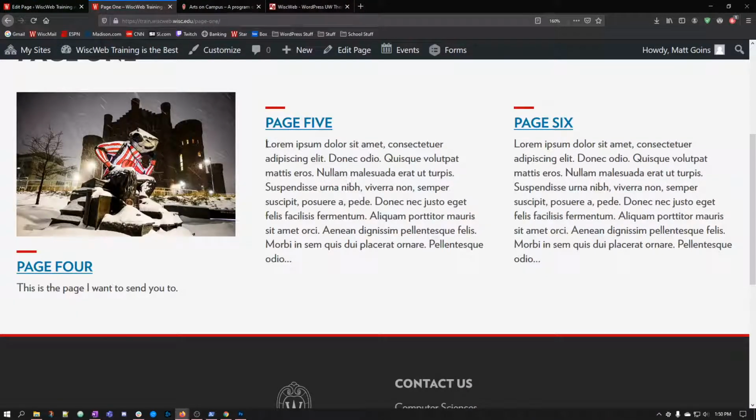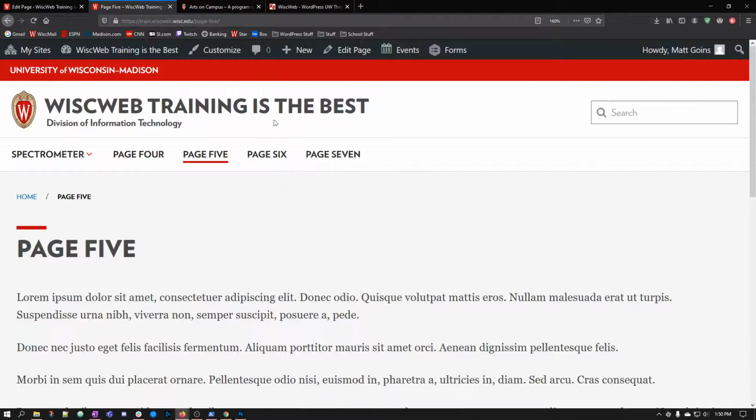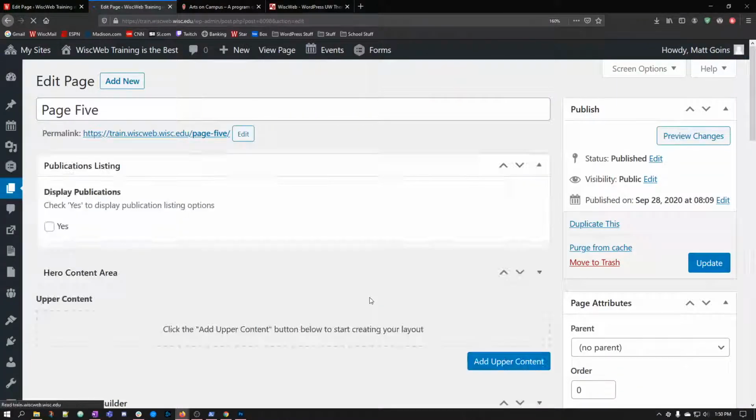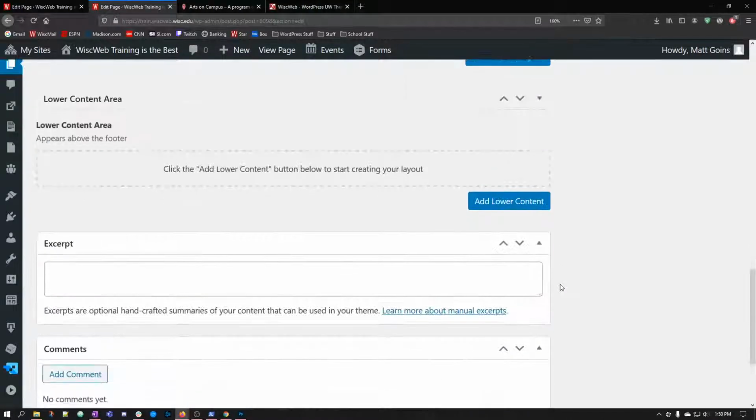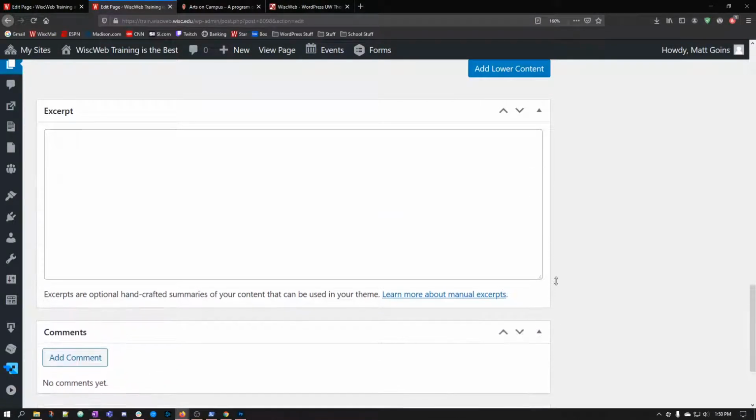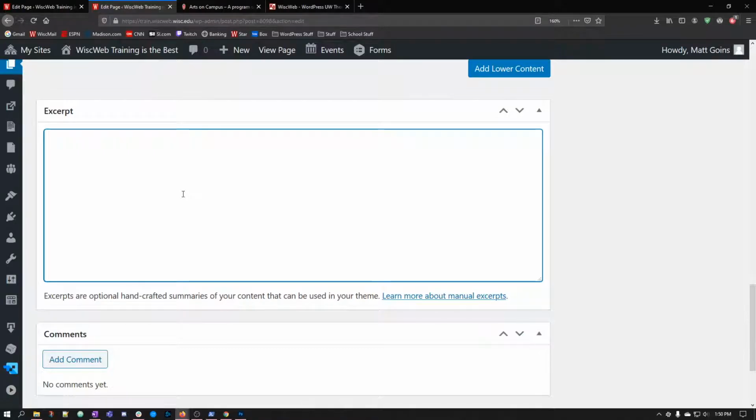And then to tinker with these excerpt values, if you go to a particular page and you edit the page, the excerpt field is, I believe for most folks, down at the bottom. And this is where you can update it.